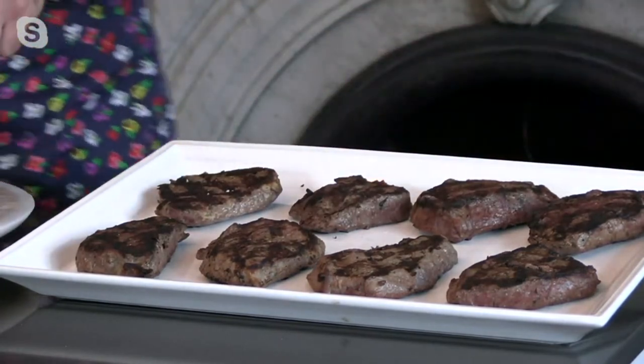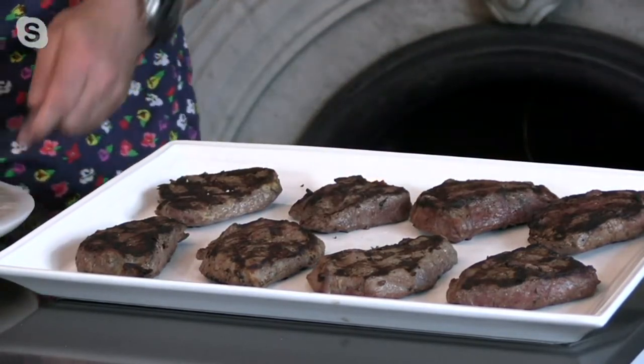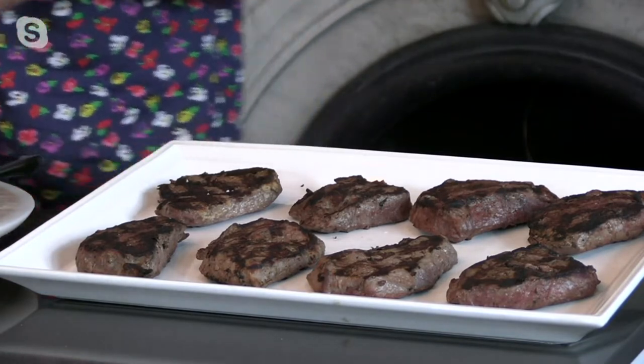When we talk about top sirloin, what is that? The top sirloin sits right above the sirloin. If you think sirloin — like back when you were a kid or at certain restaurants — it was a very inexpensive steak that really didn't have much taste, but it was approachable, it was easy. This sits right above there. It's got more flavor, it's got a little bit of taste like a New York strip, but it's also got the tenderness of a filet mignon. Top sirloin is far superior to just regular sirloin.